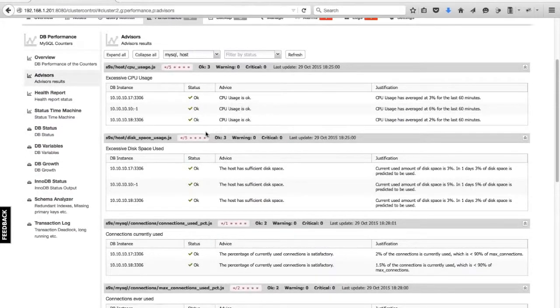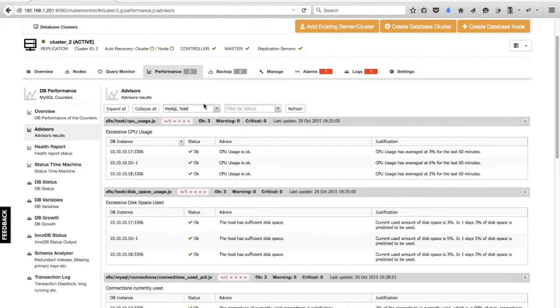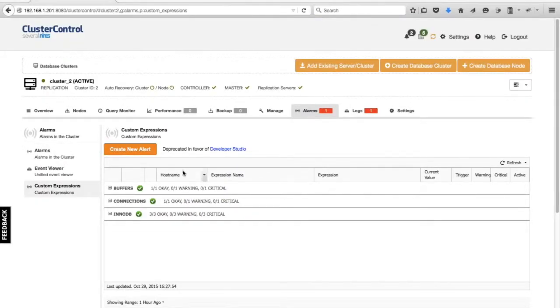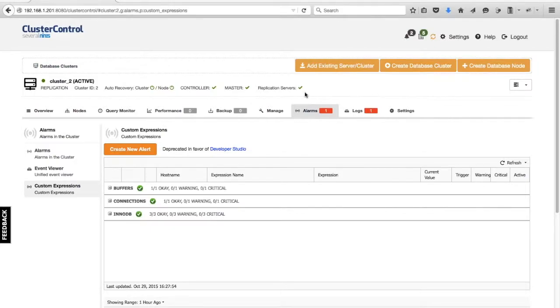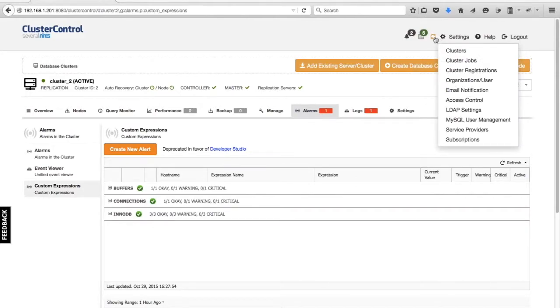Also nice to get alerts on. And the nice part here is that you can create your own advisors. So you have the developer studio where you can write your own checks and scripts. And then within the alarms, you can set your own custom expression. And the custom expression can give you an alert on your own custom check that you have written. So that's a nice feature to keep in mind.